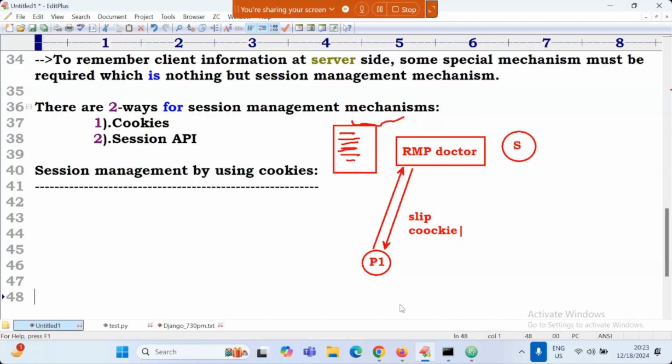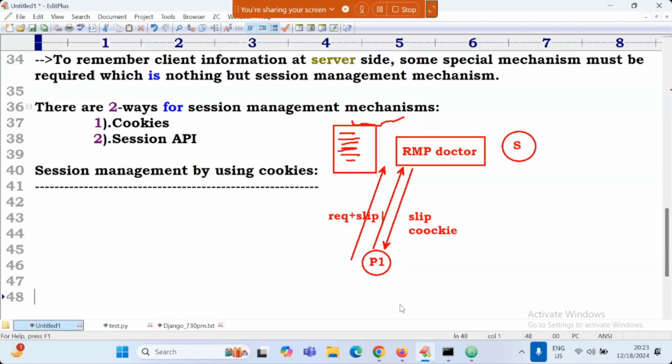So when the second request comes, compulsorily the request plus the slip must be carried. If the slip is not there, he does not recognize you.